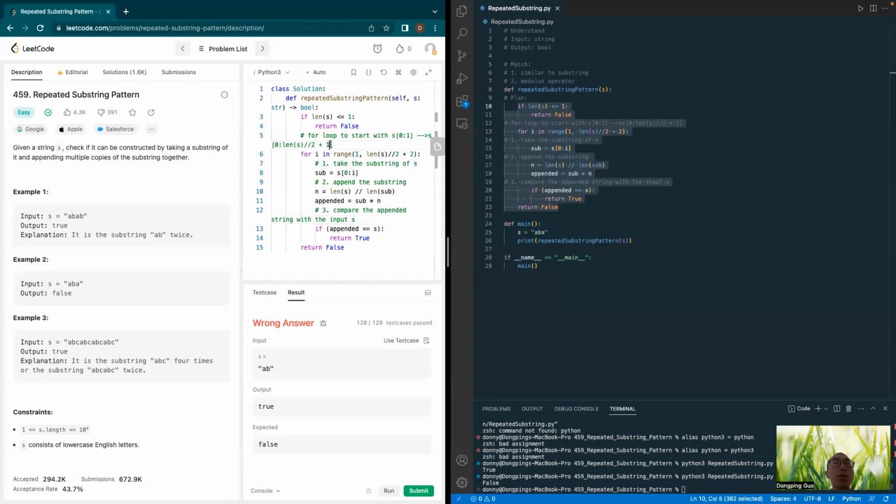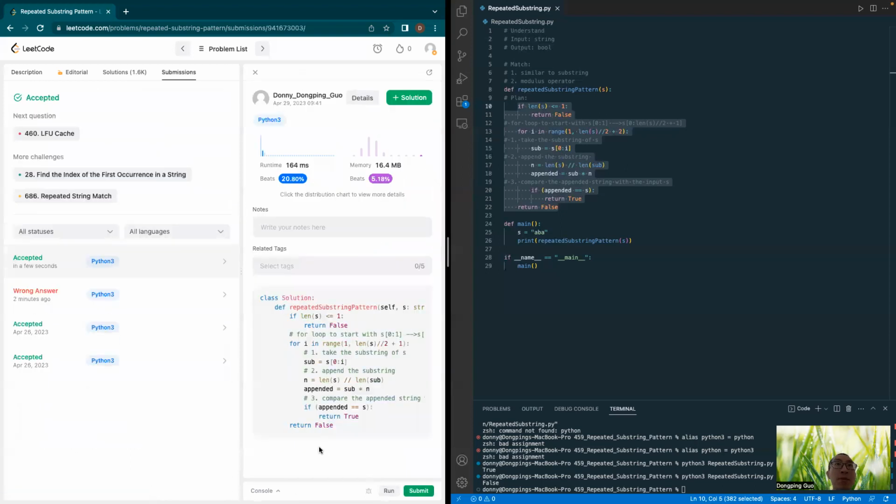I actually don't need the plus 1. What is 3 divided by 2? It is 1. So it works.